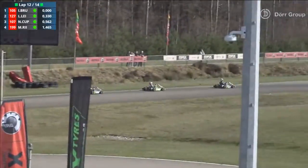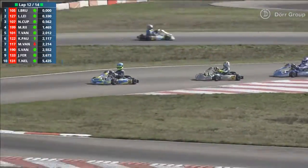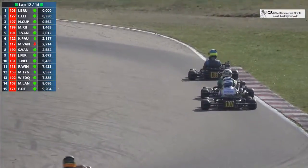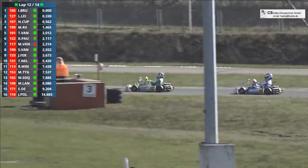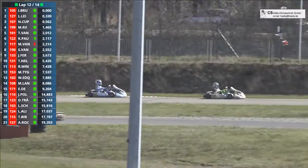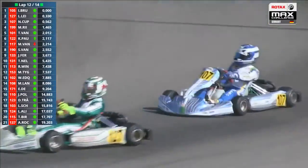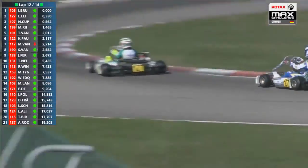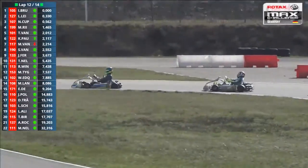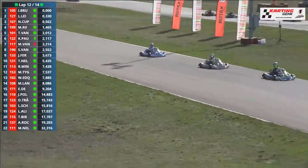Lots of action further behind, around 3-5, I think that is. Yeah, no overtaking yet, but Leistra not been able to get in there. He did come closer, with a 100th of a second. Not really very effective there, but he's holding on to Bruinzeels. Bruinzeels has got an advantage of about 2 or 3 kart lengths around that back straight, just keeping his hopes alive for winning this race. Mike van Vught, I believe, got a place back going down the back straight there. He's back into 6th place. I think it was Powles that he went past.